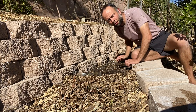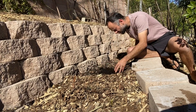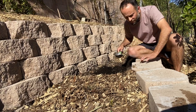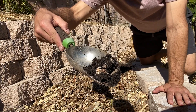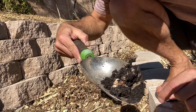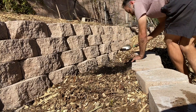Two weeks later — let's check the meat to see if it has decomposed. I think this is it. Look at that, it's decomposing! It's really yucky, but it is decomposing — you can definitely tell. So at two weeks, let's wait another week or two and then we'll check again.